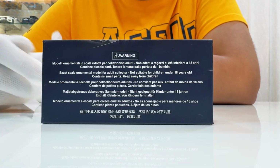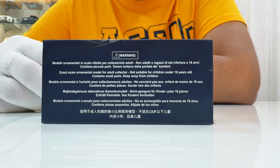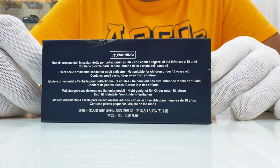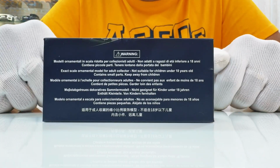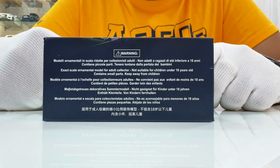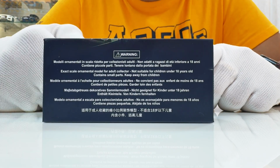I mean, it definitely takes a bold step from the brand to market your product as 18 plus because at the end of the day it's a miniature car. But yes, this is definitely worth appreciating. There are many brands, no matter how detailed they make their cars, that want a wider audience to be able to buy their product, so they will just give an age group which is convenient for the market, but in this they have done the opposite.